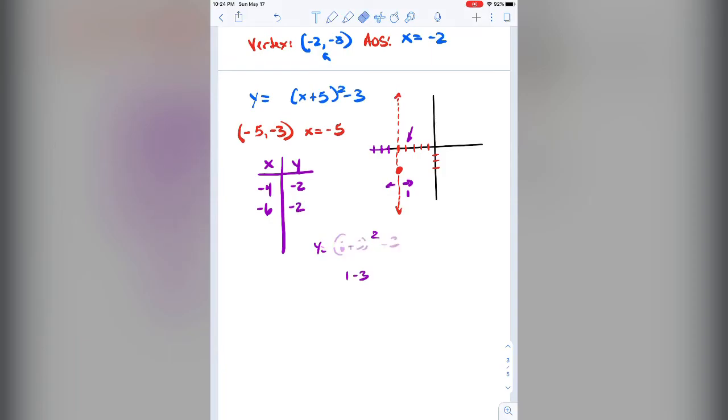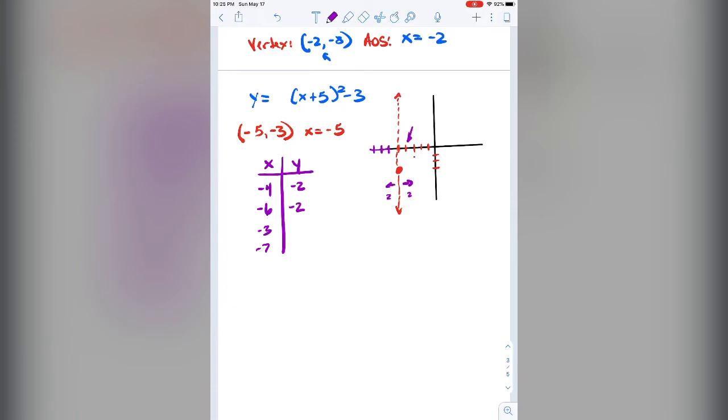And guess what? That should make sense to you, because remember what we talked about is that as you move away from the axis of symmetry, how it goes up is exactly the same. So if I take one step out in both directions, the y value will be the same. Likewise, if I take 2 steps out in both directions, so now I'm looking at my x being -3 or -7.